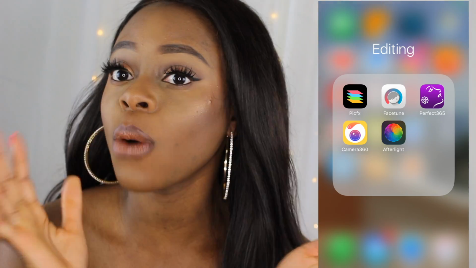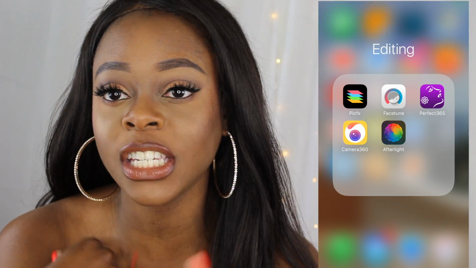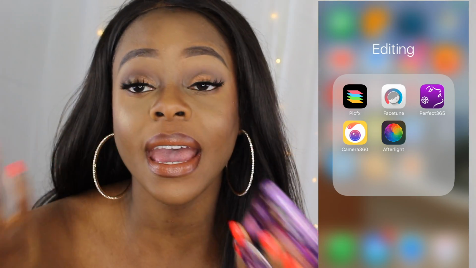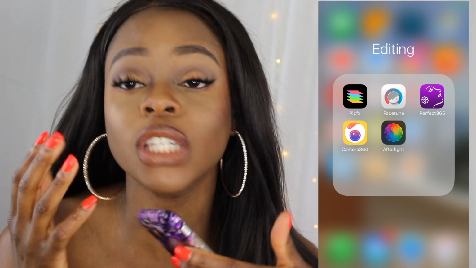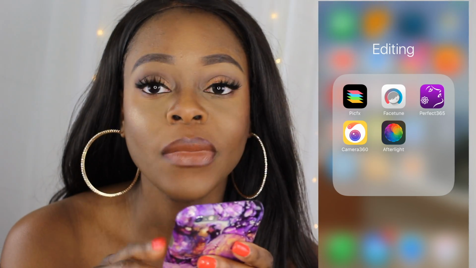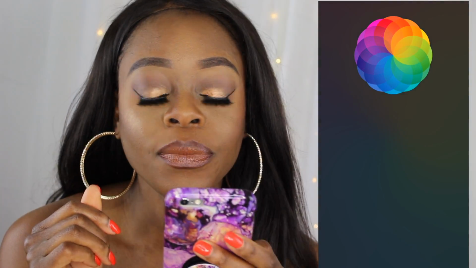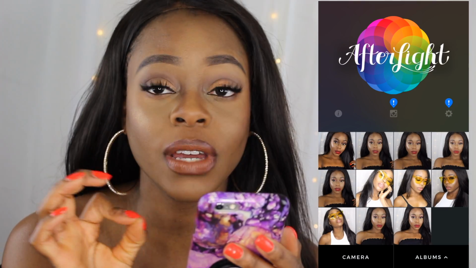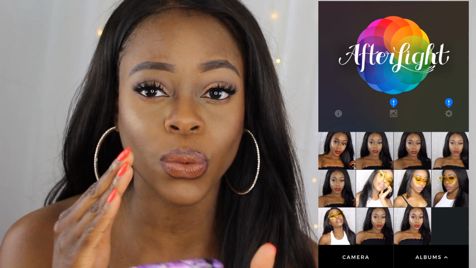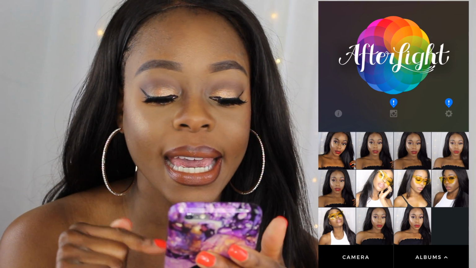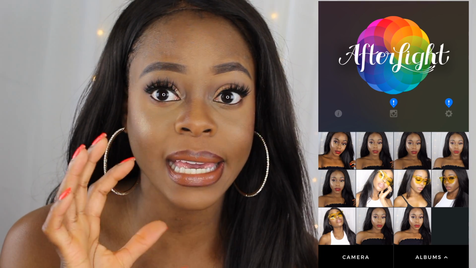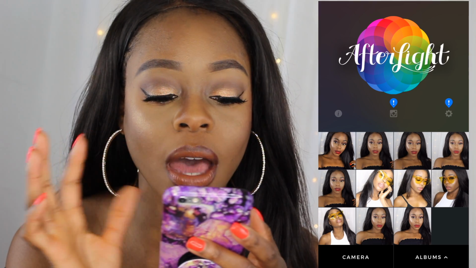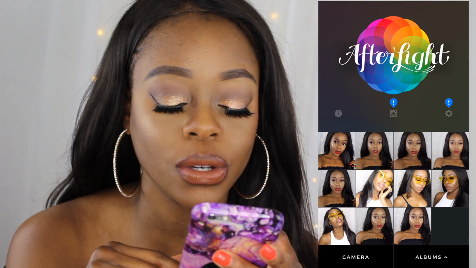So if I feel like when I edited, I lost my pigmentation, my chocolatiness, I will go in with the Instagram app to edit the photo and bring back the chocolatiness or brighten my skin or whatever the case may be. Afterlight is also a really good app. I'll actually take the same photo from the basement of it, if that makes any sense, the original edit from Facetune, and I will show you how I can create that same clarify look or improvement look with Afterlight. Afterlight is a free app too.